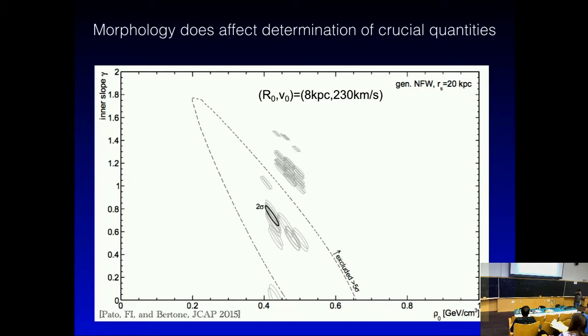Okay? And then once you have the profile, so now you have the value of these indexes there, you can perform the calculation if you're interested in the J factor, or if you are interested in rho naught. So if you want to know the local dark matter density, the spread is not big. It can be 0.5 to 0.6 GeV per cubic centimeter, more or less. Are you happy with this?